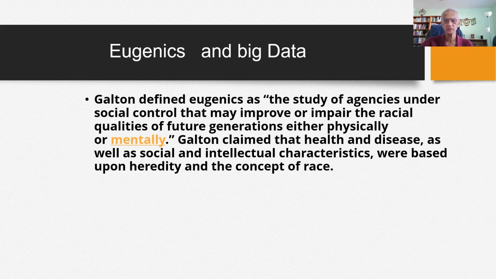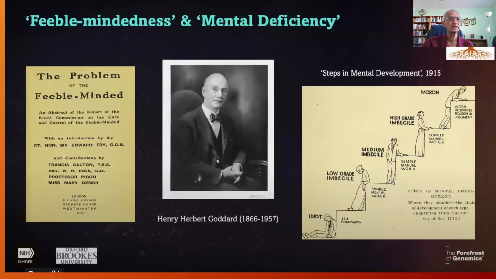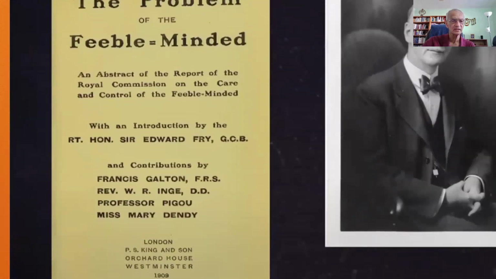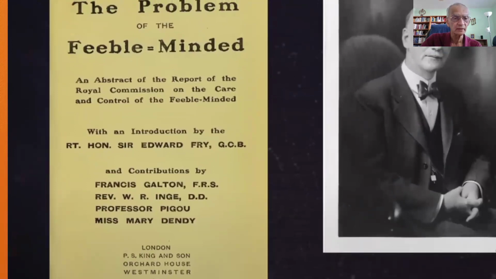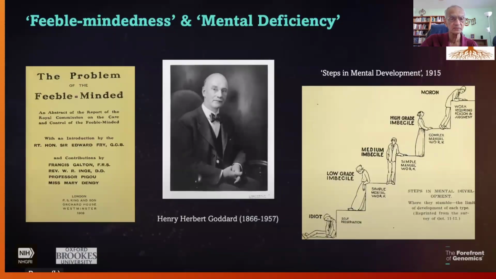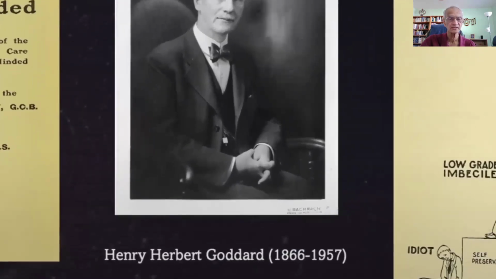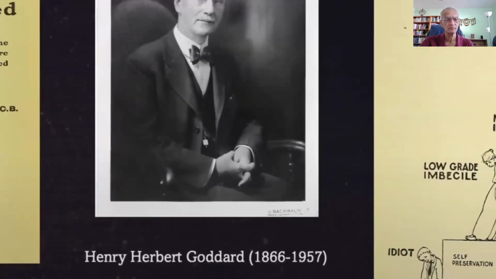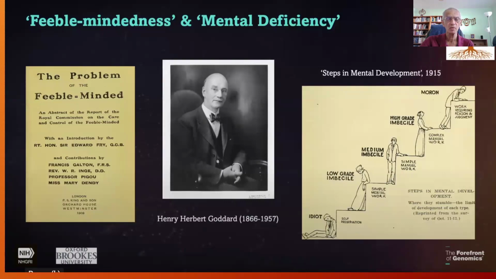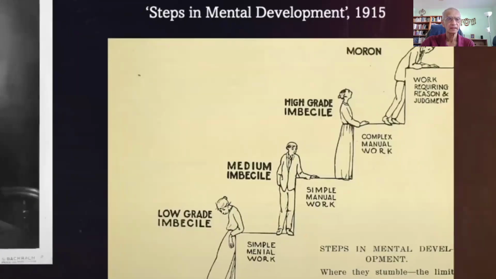So this was Galton's idea. He collected data on varieties of people about breeding, and the whole foundation was rather wobbly, to say the least. This is one of his books, Problems of the Feeble-Minded. This is Francis Galton, Fellow of the Royal Society, a who's who of the British establishment. The same ideas were enthusiastically embraced by a zoologist named Henry Herbert Goddard. All of these people were well educated, with PhDs in botany, zoology, or psychology.